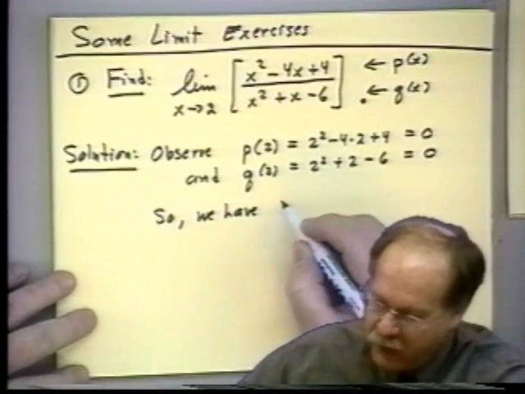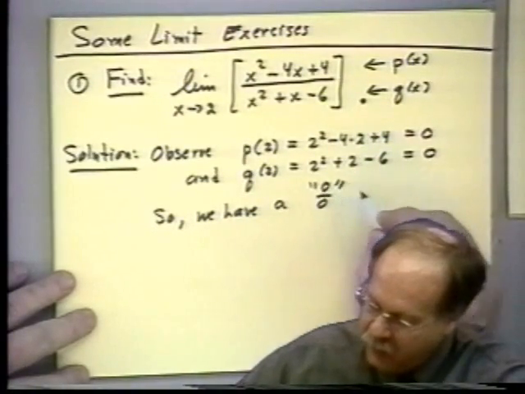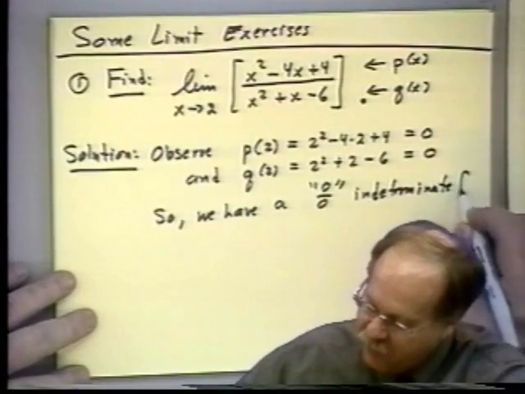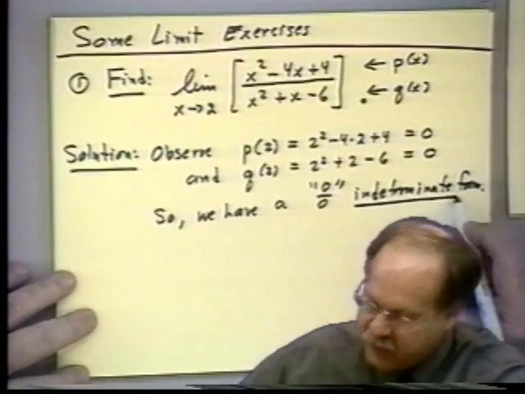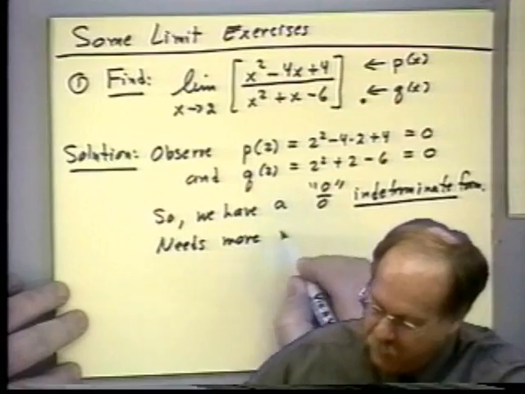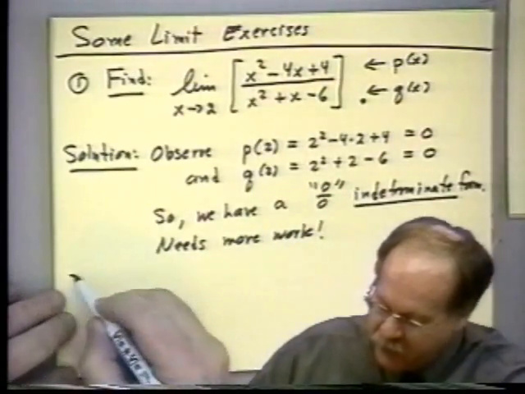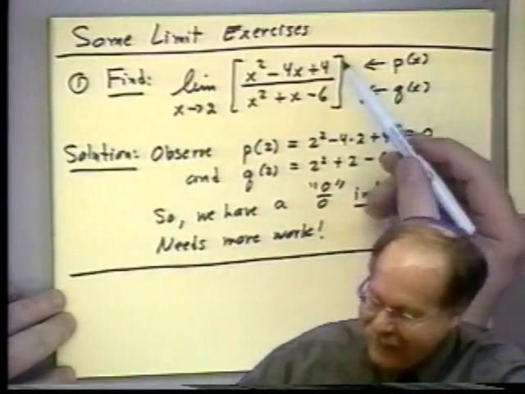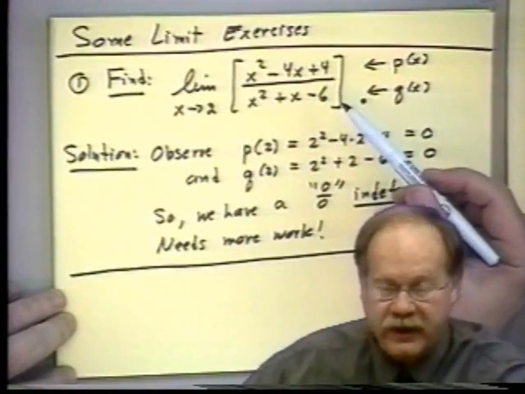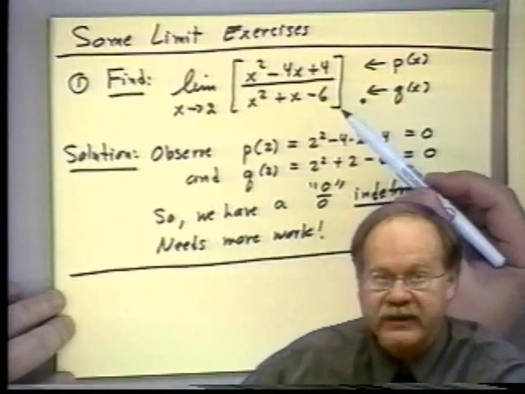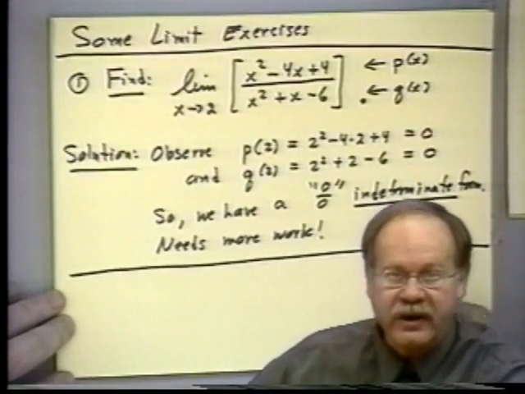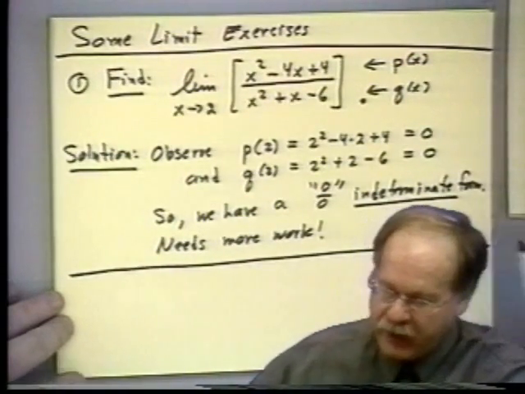So, what does that mean? That means we have what we called a 0 over 0 indeterminate form. That is a form that is not determined. That's why it's called indeterminate. And so what did we say in that case? Needs more work. So that means that we cannot take this limit immediately. We have to do some algebra if we're lucky, and in this case we can use algebra. Or in other cases we can't, but we'll need to do more work before we can come to a conclusion. As it stands, we cannot determine a conclusion because this is an indeterminate form.